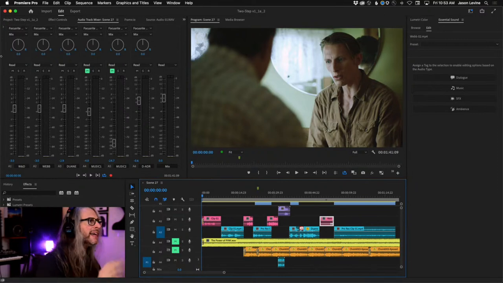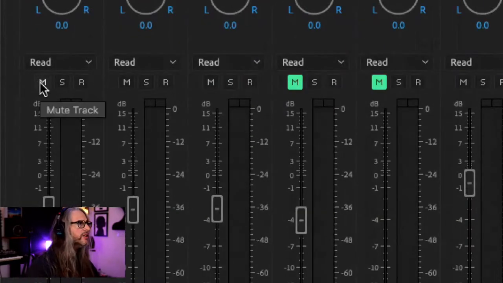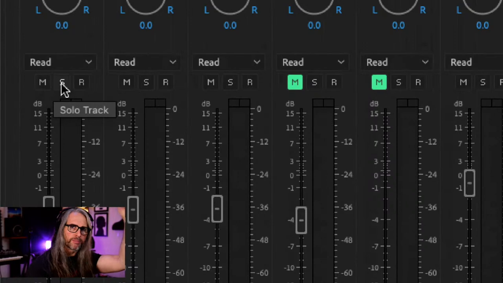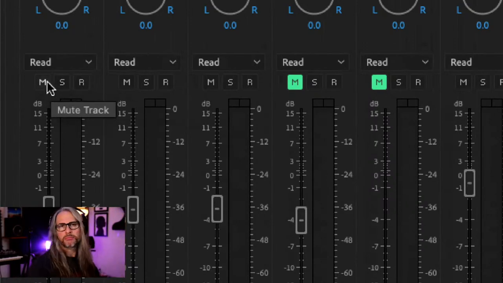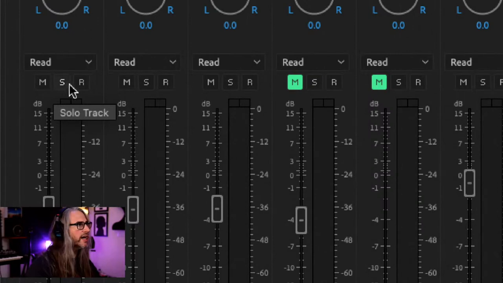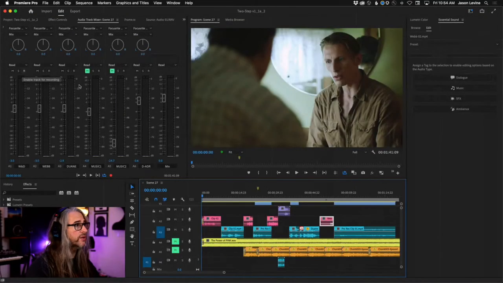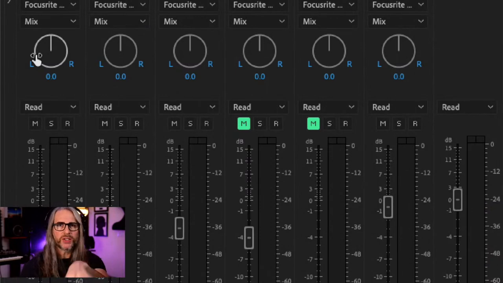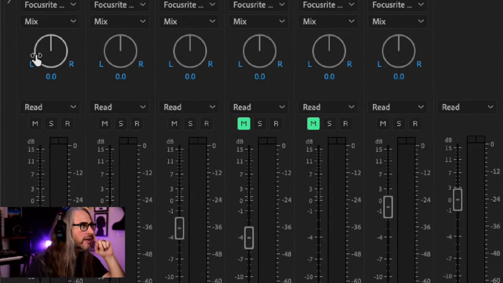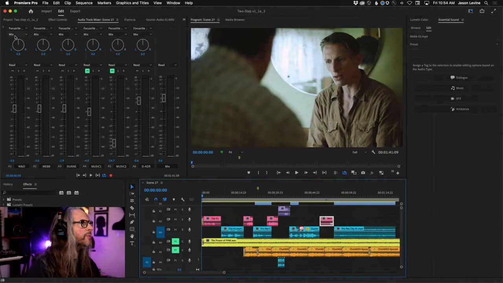Okay. So back in the mixer here, we've got everything labeled. We've got our faders dropped. Again, for those of you new, a couple of standard controls here. I'm actually going bottom to top. This is in reverse order. M, S, R: mute mutes the track, solo solos the track, R if we were recording, doing voiceover directly into the track. We have our pan knob here, left and right in stereo. By the way, I disabled my noise reduction that I normally run on my mics here because we might be panning some things in stereo.